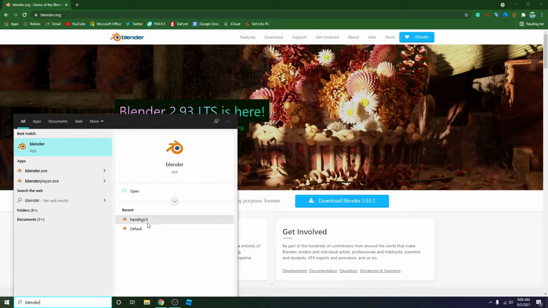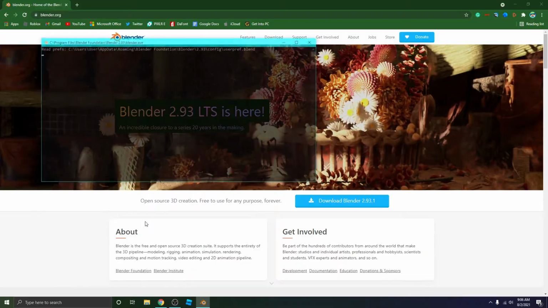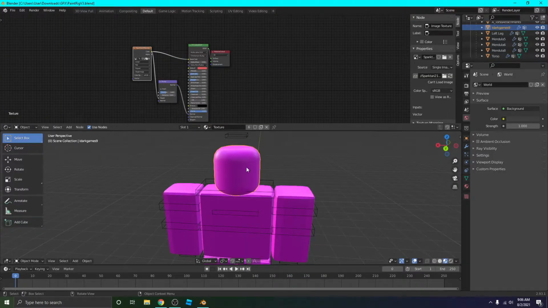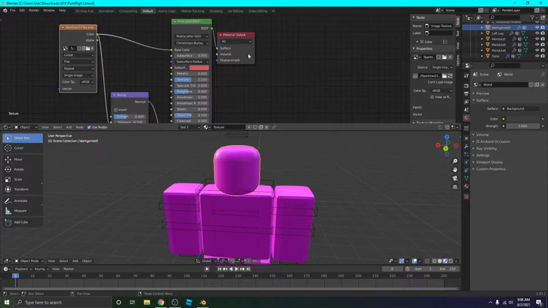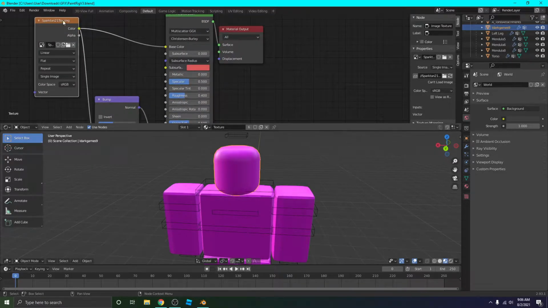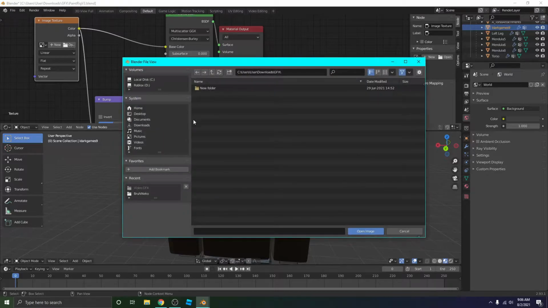But you're going to want to make sure that you have the Paint Rig V3, which will also be in the link in the description, another download. You're going to want to click on that, and that is going to open it up. It should be this little perfect purple figure. If it is not, then you probably downloaded the wrong thing. So now we can zoom into this top thing right here, and it should say Sparkson21 text.png. Right here, go over to this window, click this little X button, and click open.